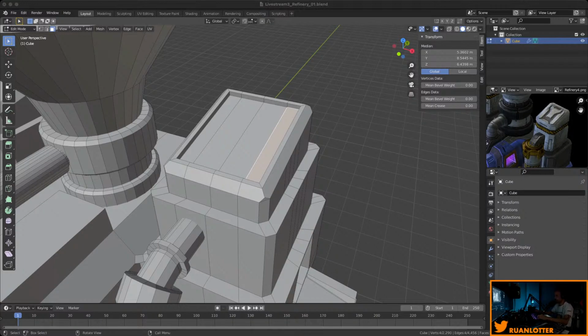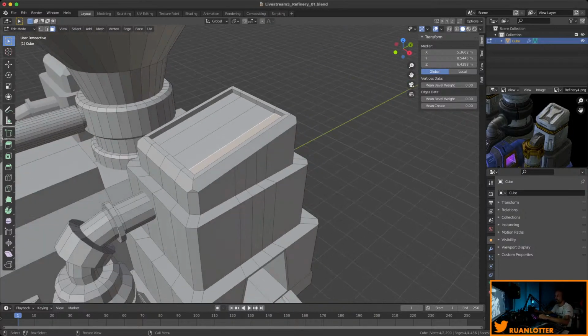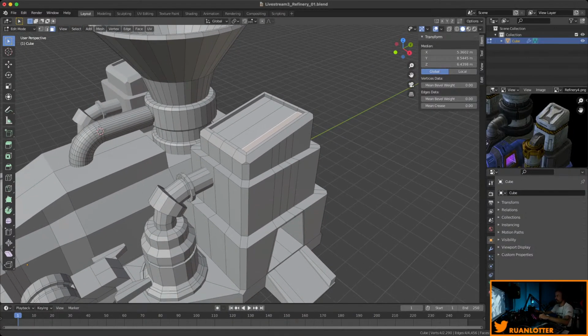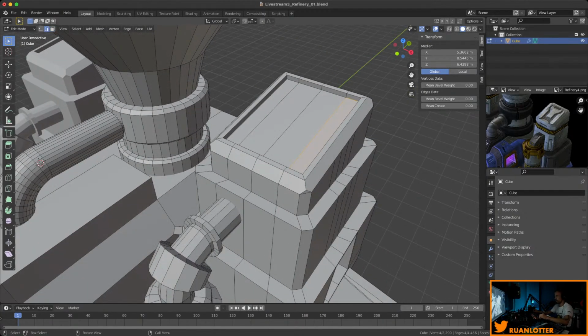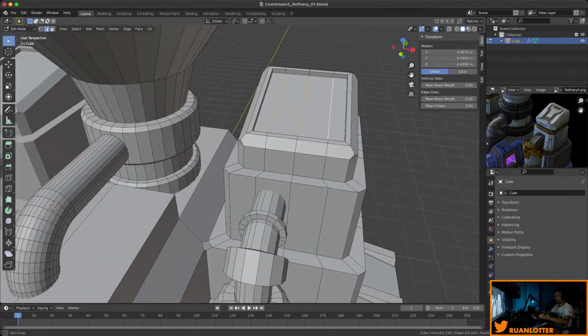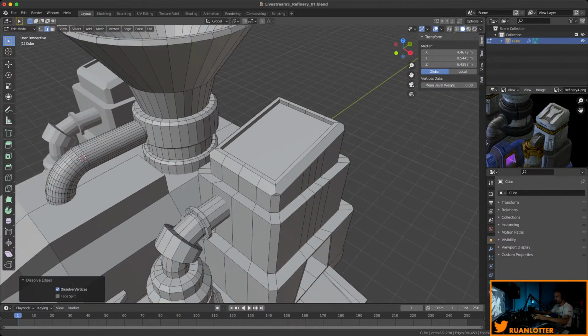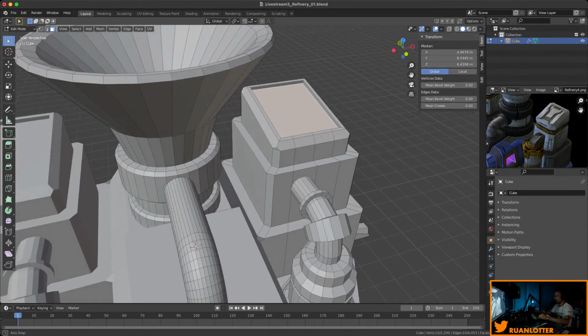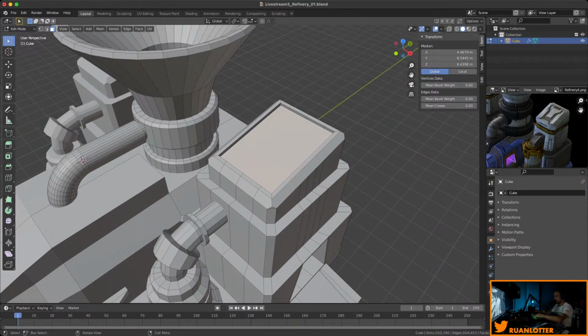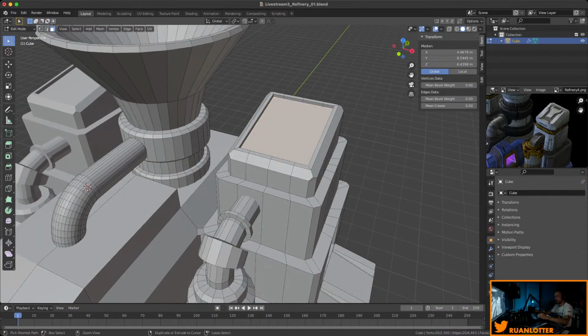But maybe it's okay for now. Yeah, maybe let's get rid of these edges just to get a little rectangle going here. So to dissolve the edges there. And now we can maybe subdivide. What am I doing? No, don't want to subdivide that.